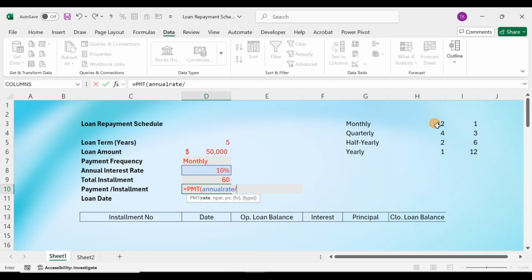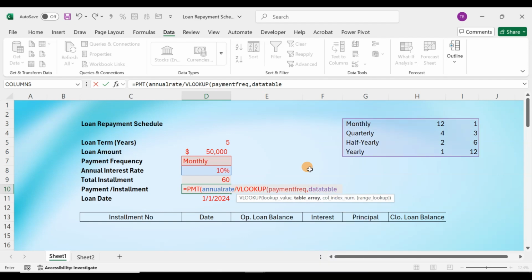So we will again divide it by the VLOOKUP formula calculation. We'll look into the payment frequency, and then we will bring a value from column 2, the data table, column 2, and then exact match.